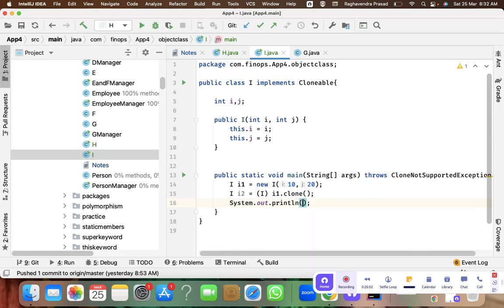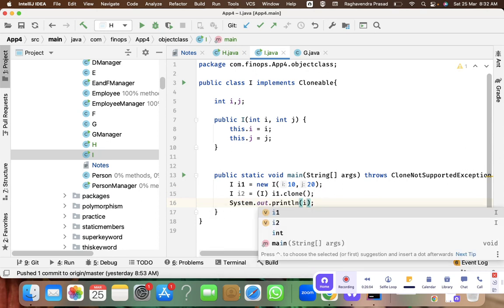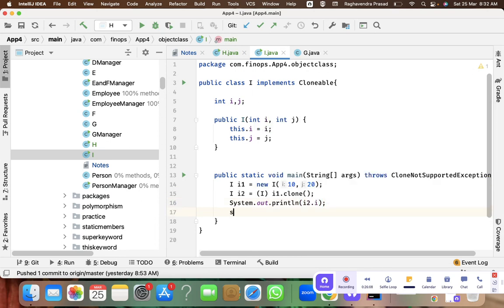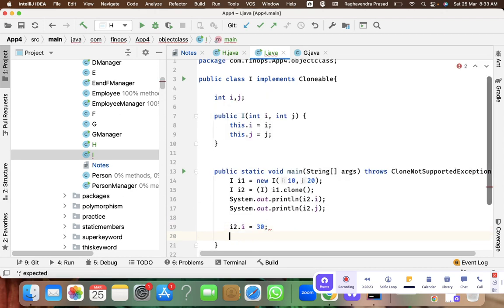Now sysout of I2 dot I, sysout of I2 dot j. So what I will do is I2 dot I equal to 30, I2 dot j equal to 40.